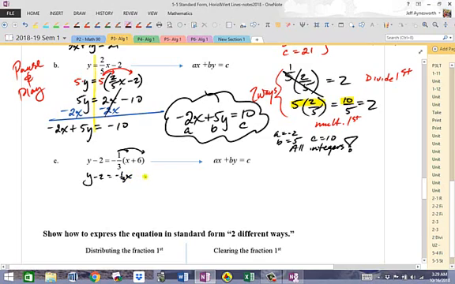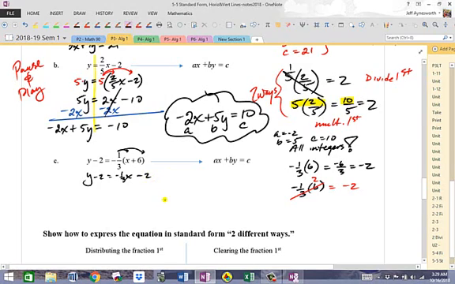Let's do a little side work here. I've got to take negative 1/3 times 6. That's negative 6 divided by 3, or negative 2. Or if you want to do it this way, you can divide first, and you get 2, and 2 times negative 1 is still negative 2. So you get negative 2 there. So write down a minus 2.